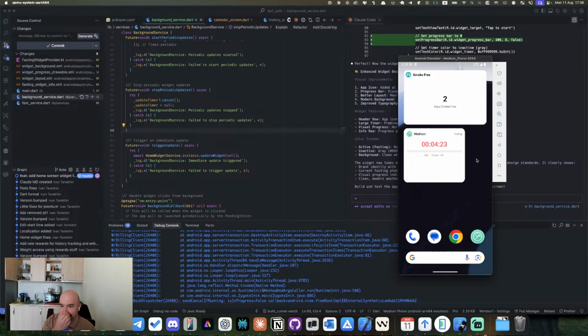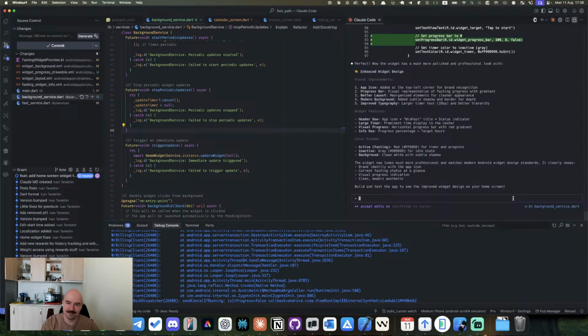So we have updated our widget. Actually, it's looking better, but it's still not updating. And I think the updating is much more important than the better UI. But the UI is really better.